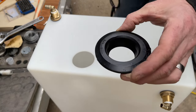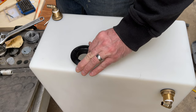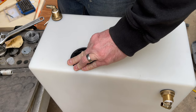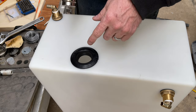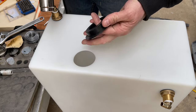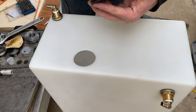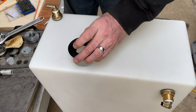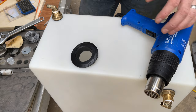Okay, so we've got our seal here, and it actually fits in fairly snugly as it is. Get it in there all right. Fits in okay. But what I'm going to do is heat it up a little bit, and then I'm going to put a bead of that marine adhesive around there, slide it in there, and then a little bit in here, and call her done.